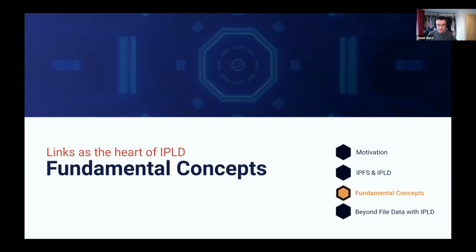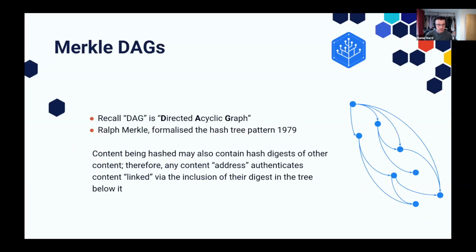And now we're going to talk about fundamental concepts. I've been talking about trees and Merkle DAGs. A DAG is just another way of saying a tree; you can think of it that way. The point here is that it's directed. As a graph, every edge has a direction. And the edges are hashes, they're links, so you can only hash in one direction. If A is the hash of the content of B, you cannot have it both ways, because that would be like a cycle.